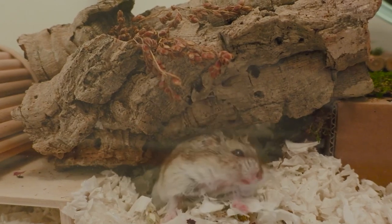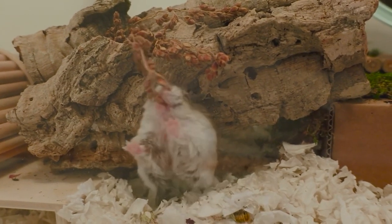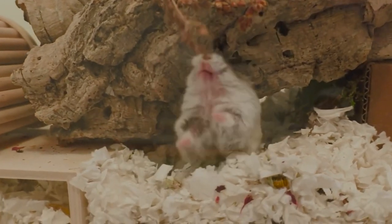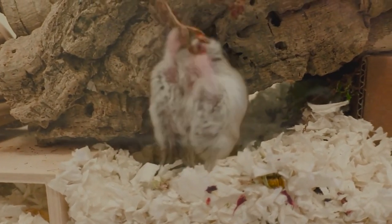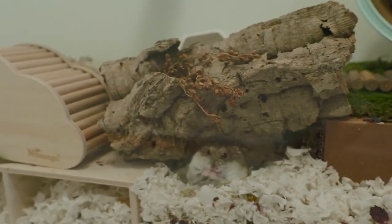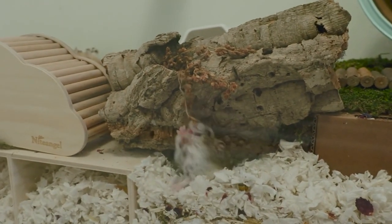You can see she has a scar on her mouth. She came like that. We got her from a hamster rescue. And I'm not sure, I think she came from a backyard breeder situation where she was housed with a lot of other hamsters. So we try to spoil her. But somehow she ended up just being so sweet, even though she probably lived a not so glamorous life before.